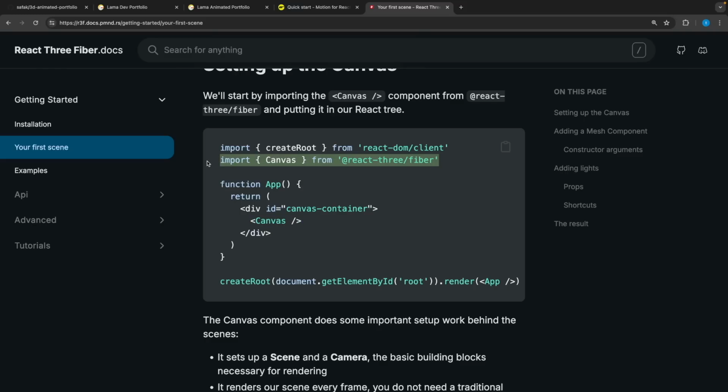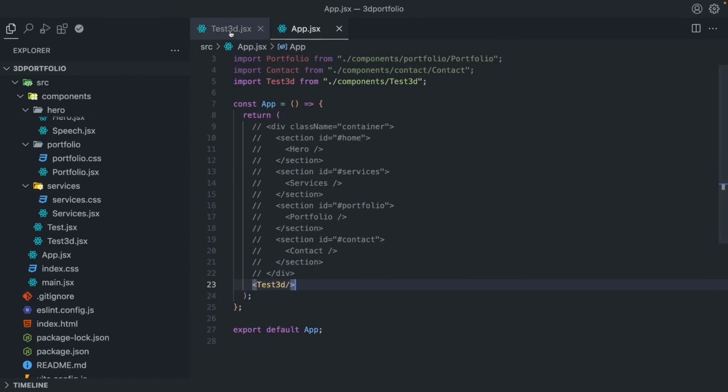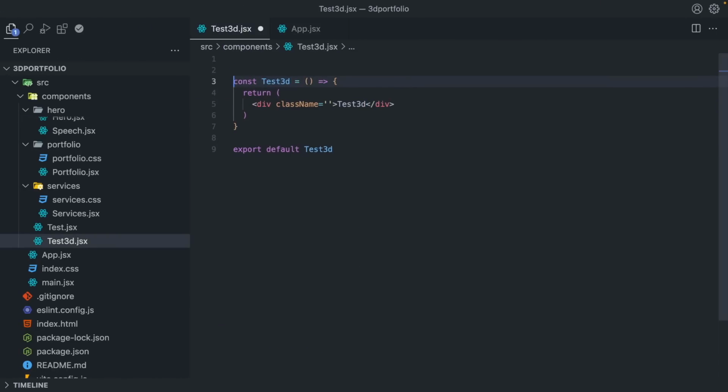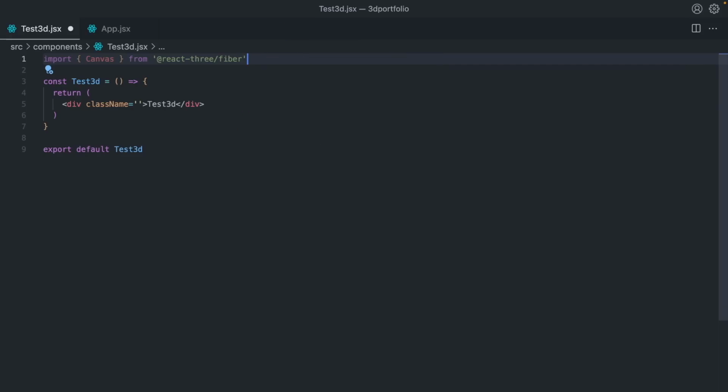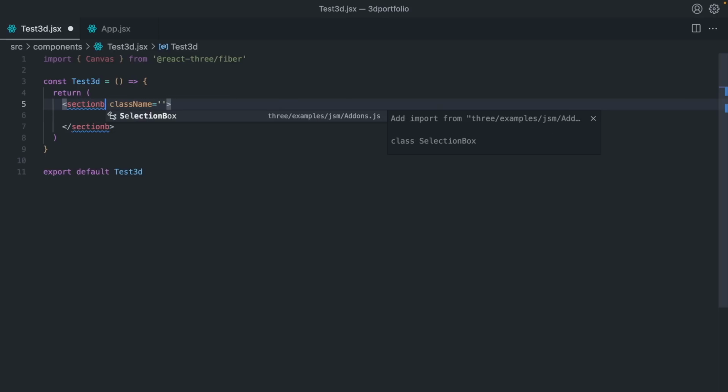Let's copy this. Import. I'll close this sidebar, and here, again, I'm gonna be using section and center everything.